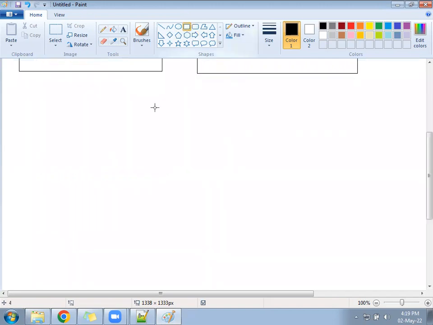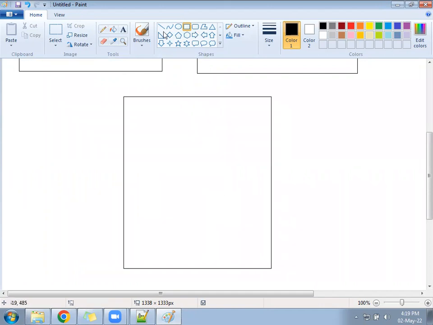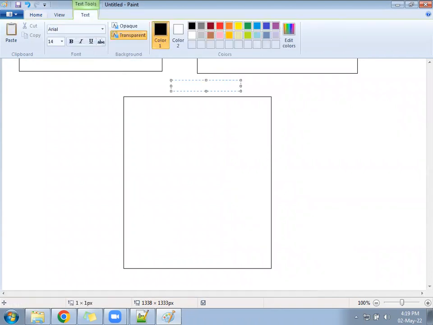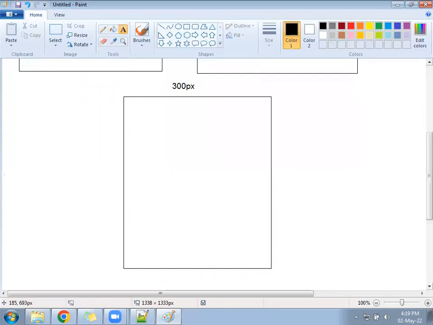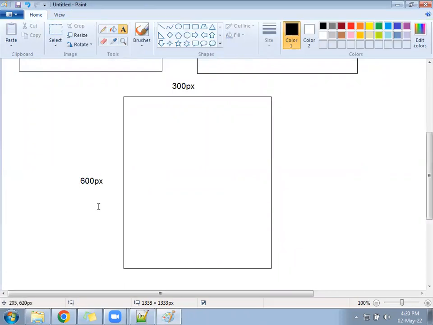Suppose, let me come down here. Look here, this is one. If I say the width is 300 pixels and the height is a total of 600 pixels, this is called height and this is called what? Width.